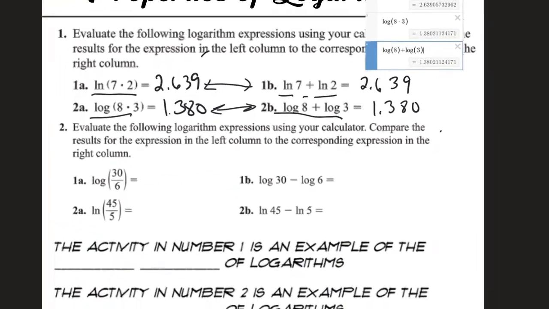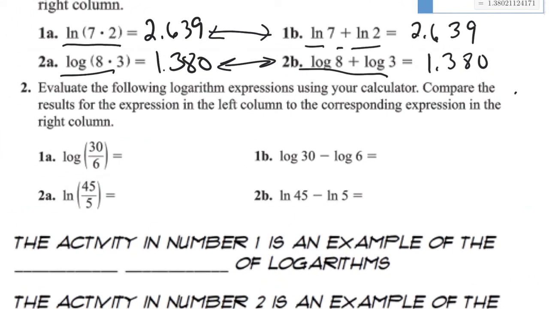Now I want you to go ahead in your calculator and again evaluate 1a, 1b, 2a, 2b. I bet you have a feeling of what's going to happen, but I still want you to pause and go ahead and do that and come back and check what you've got with me. So go ahead and pause now.